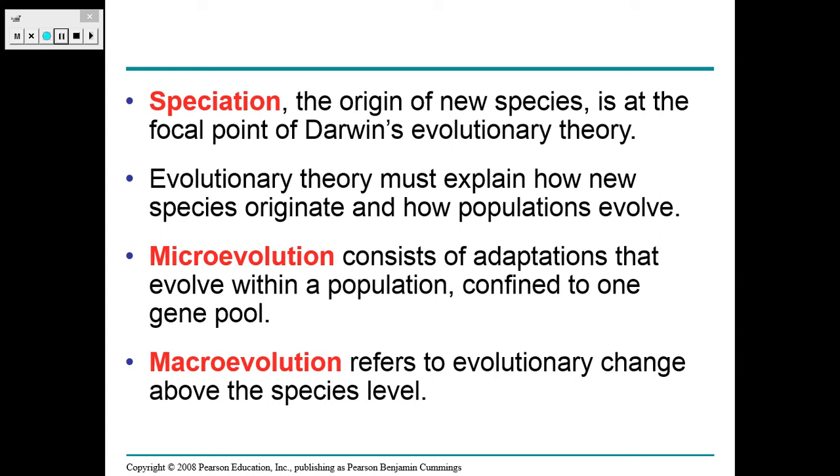Now, microevolution is what we have been dealing with so far. We've been dealing with Hardy-Weinberg, gene flow. These are changes to the allele frequencies in a small population or a large population, but it's still just one gene pool. Right? But macroevolution is going to look at a bigger picture. We're going to be looking at broad changes, things that are going to be above the species level. And the reason why is we need to be able to explain differences and similarities between different organisms.